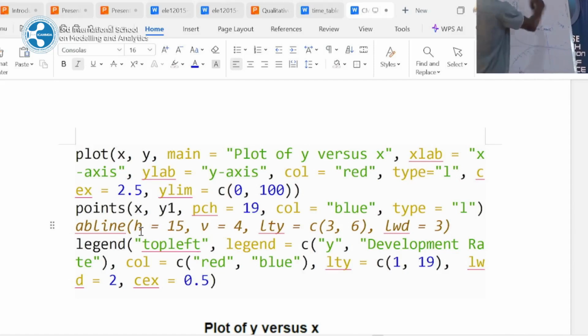Then for the vertical, which is V, you have V equals to 4. You know, here we have, I think, 0 to 5, something like that. Right? So is it 0 to 5 or 0 to 10 now? So 2 to 10. So on this one here, at the point 4, there will be another line. Are you getting it now? So that is what that represents.